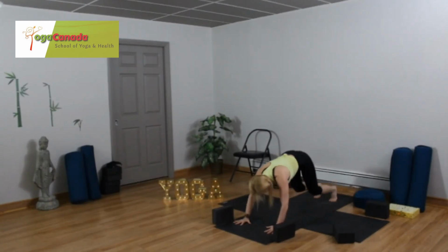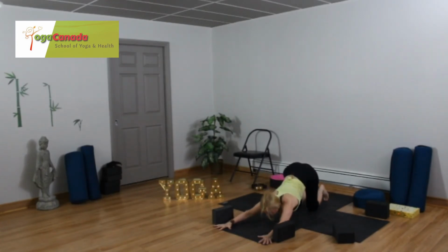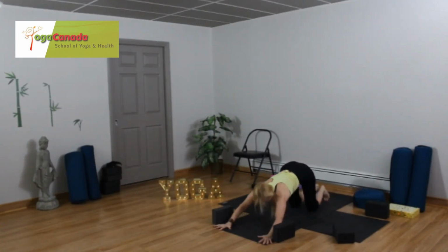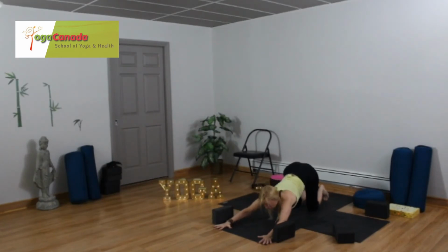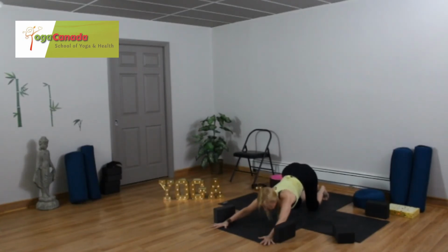Knees into the mat and melting the heart, Anahatasana. Pelvis aligned with the knees, and this is quite a juicy movement for the shoulder joints. Let's make sure you can widen the arms more than shoulders apart as you melt the heart. Forehead or chin onto the floor, onto a block.